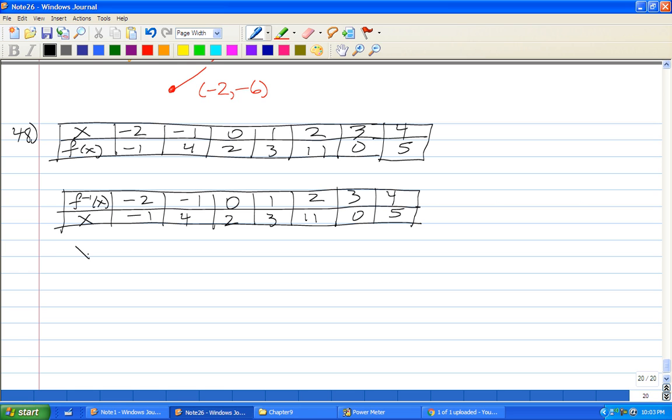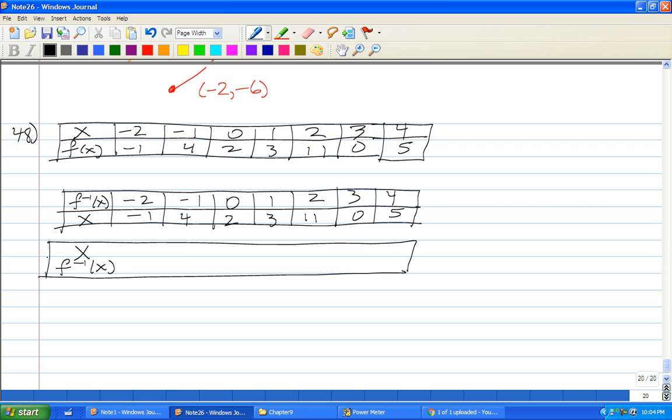It's done. But if you want to write it in a more orderly fashion, let's see, x is -1 is the smallest. Let's do -1 first. That's a -2. Then next is a 0, which was 3. 2 is the next guy, and then 3. 2 gave you a 0, 3 gave you a 1, and then 4 is the next guy, which gave you a -1. The next guy is a 5. The last one was an 11. Okay, and that is your function. So if you input some x, you'll get your inverse function. Okay, and that's your answer.